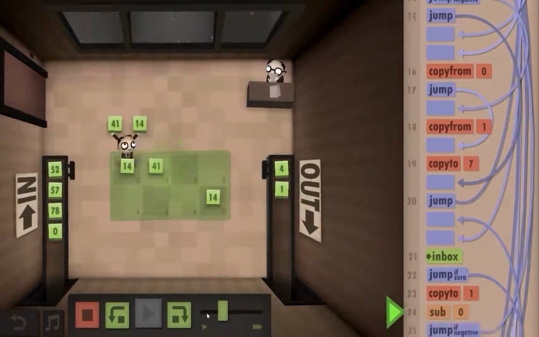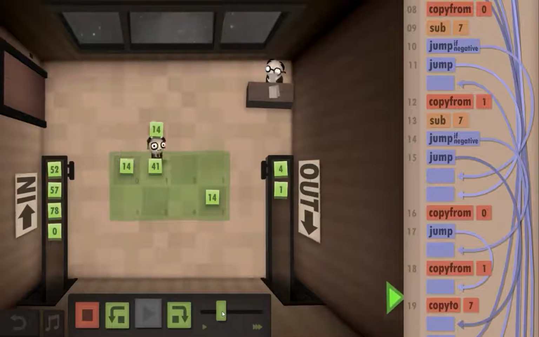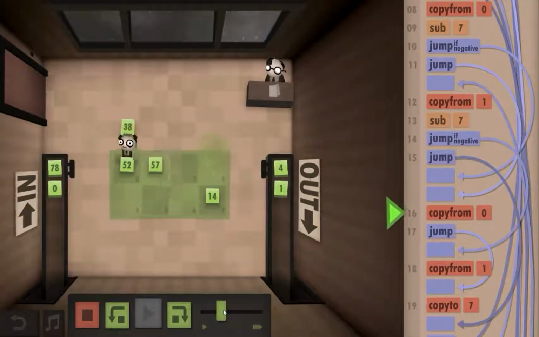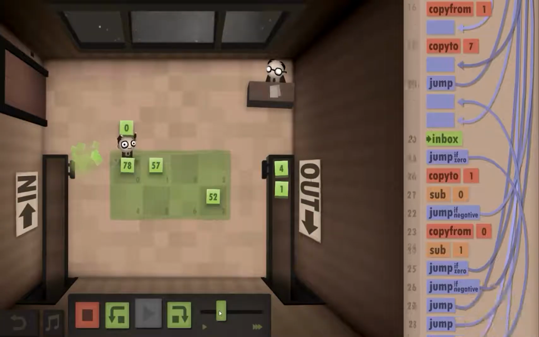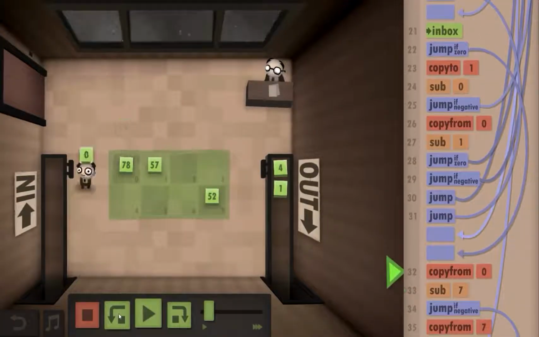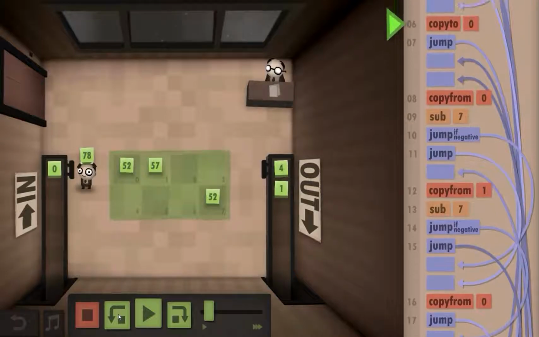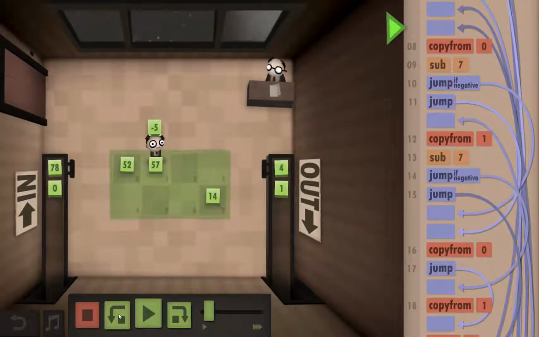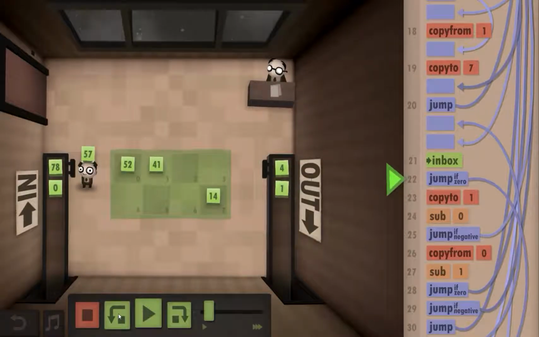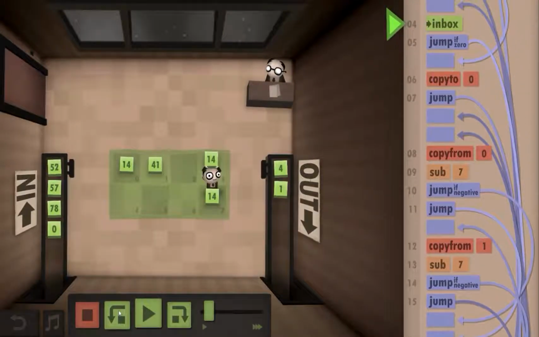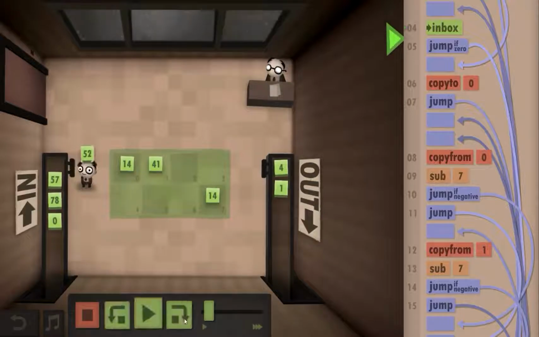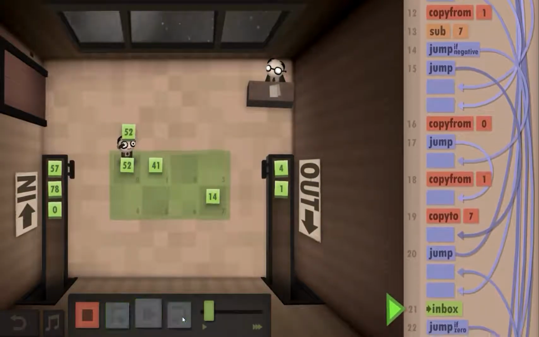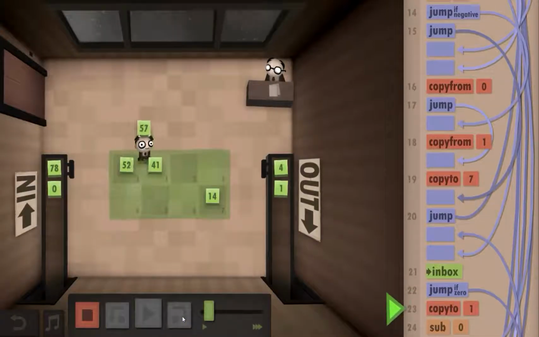Okay, so this is the last set here, I think. Okay, so 14 is the smallest. Yep. Oh, oh, oh. So, okay, 14 is the smallest. We get 52. We get 57.